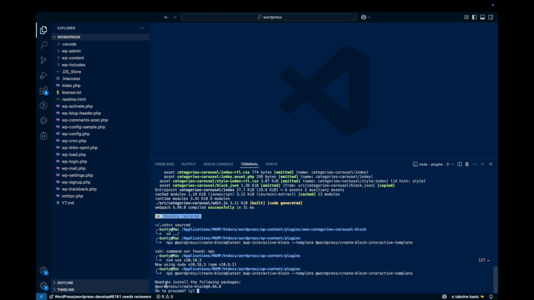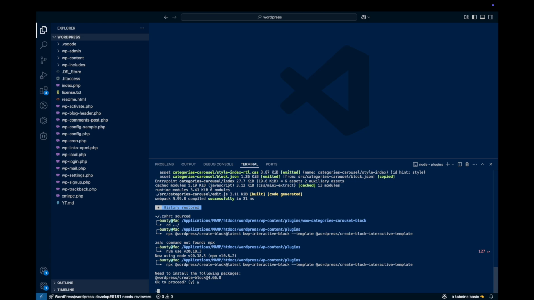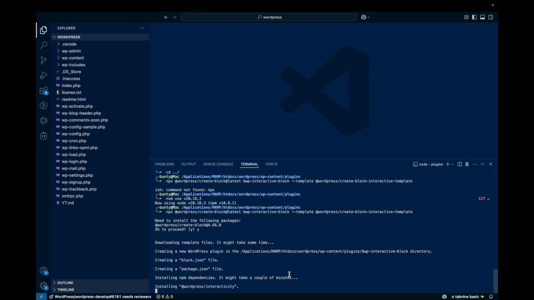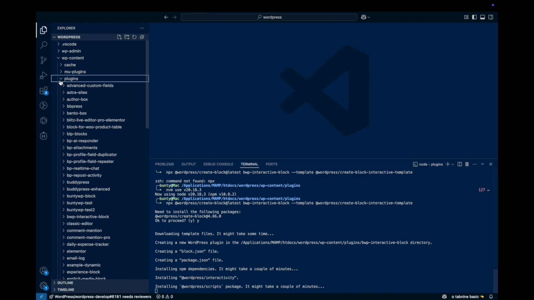So it is building an interactive block. It will take some time. Let's see in the folders.